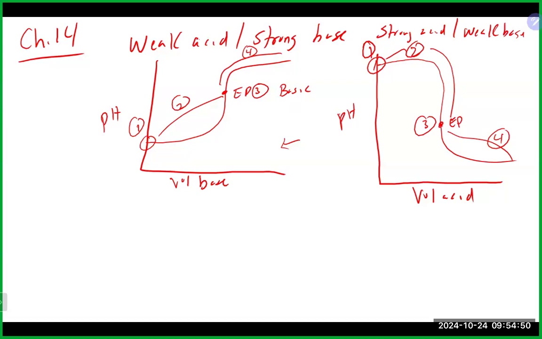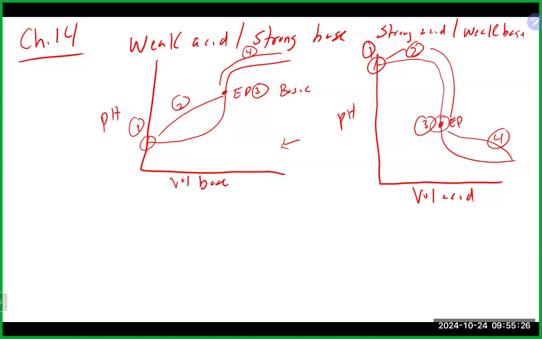As you approach that second spot there, as you start adding some acid to this before the equivalence point, you once again will hit a buffer at this point. So you'll need one ICE table to figure out the concentration of your buffer. Most of that run, maybe not all the way to the equivalence point, but most of that run as you get towards the equivalence point will result most likely in a basic type of buffer. And so you could need one ICE table to get that concentration. Once again, probably the Henderson-Hasselbalch is the move there, and that'll get you to your pH.